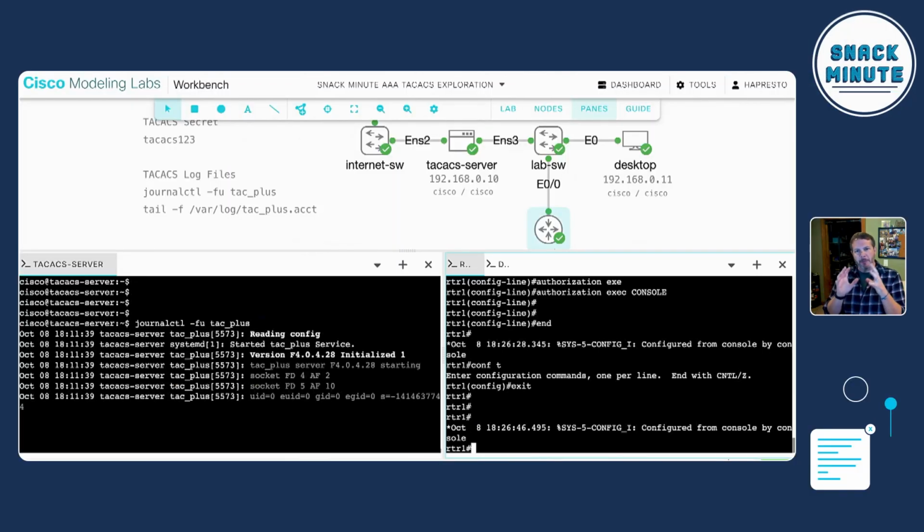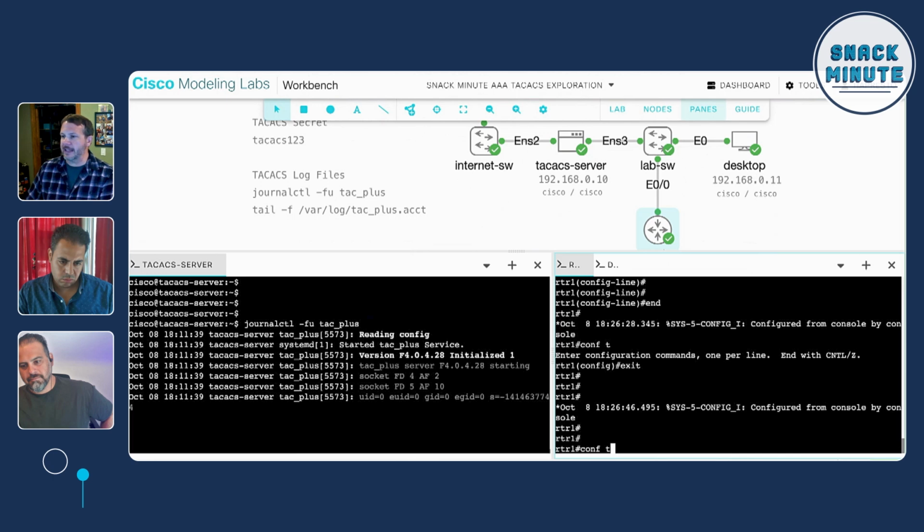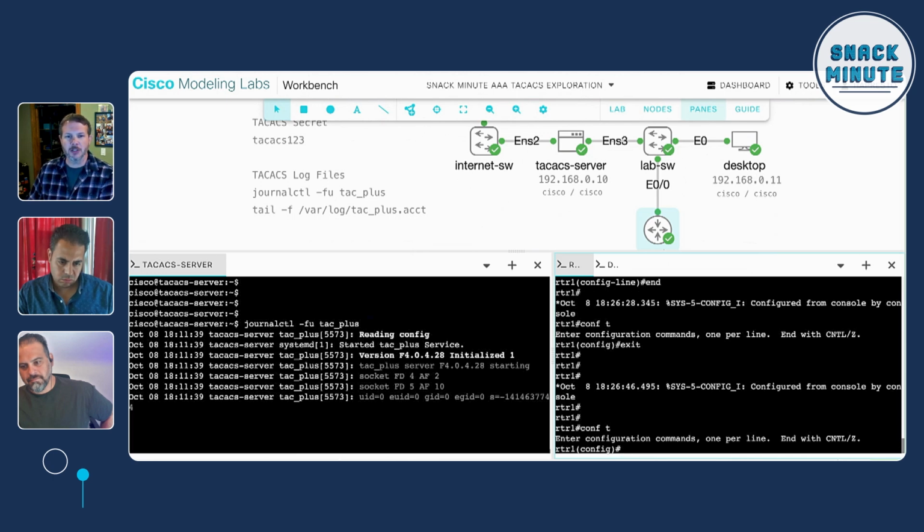But what I've done is prepare this device so that if, or more likely when, I make a mistake in my TACACS config, I don't lock myself out of the device, which is the most important thing as a network engineer, to make sure that you've got a backup plan. Because so many times we might not be in the data center. I might not be able to walk up and do something. And so we do ourselves a little bit of protection on that side. So now that that's done, let's start doing the preparation for the actual TACACS server configuration.